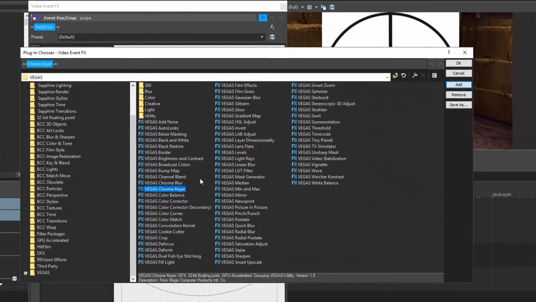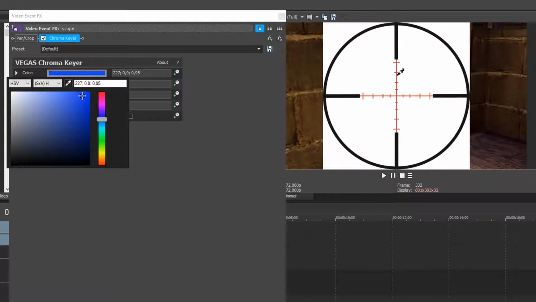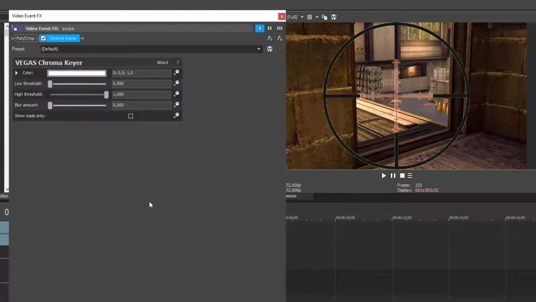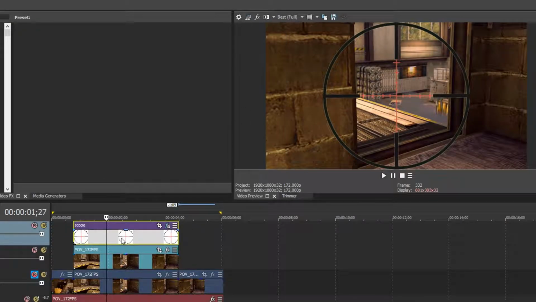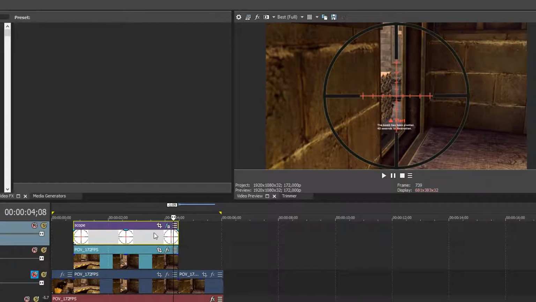The next step will be to chroma key this specific scope overlay so that the background video can be seen behind it. You can play around with all those settings until you can clearly see the scope itself. And then you have a video where in the moment where the ARP is zoomed in, the scope overlay is shown.